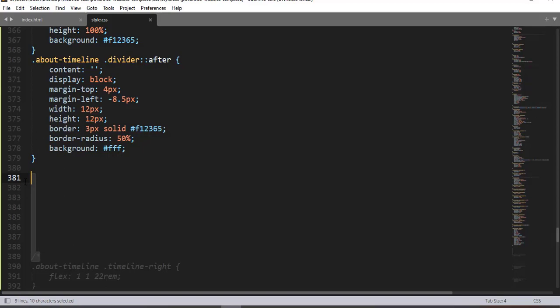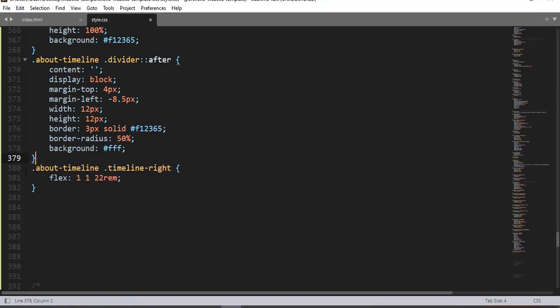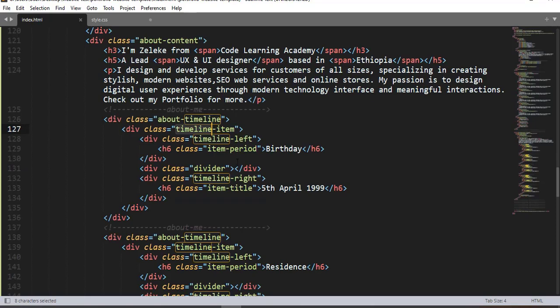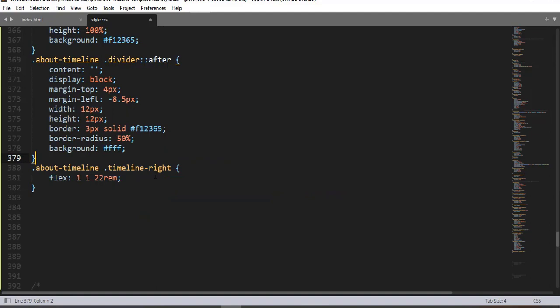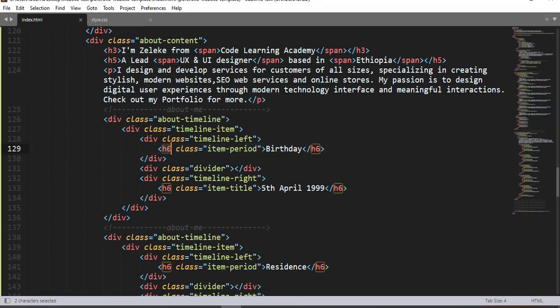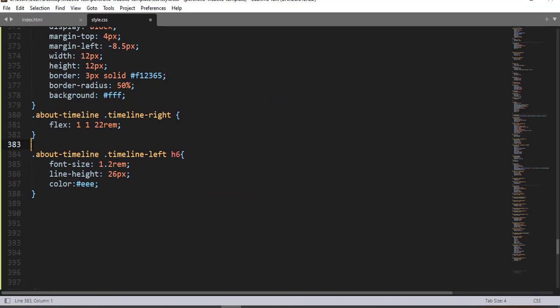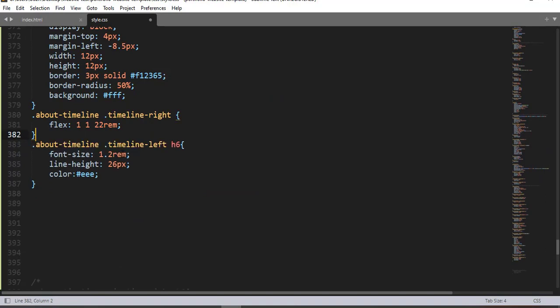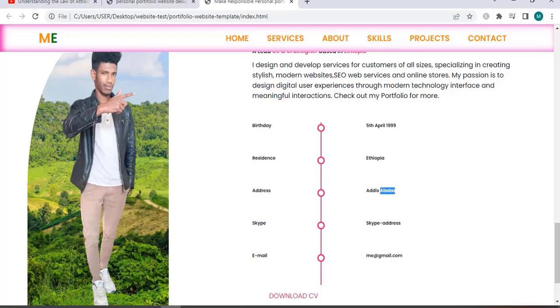So now using this class selector, timeline right, here we have a timeline right class selector. Now let me style this. So flex 1 1 22 rem. Having this, when I save and refresh, that's good. Alright. So now let me style the text which is found inside the H6 element selector, font size 1.2 rem, line height.